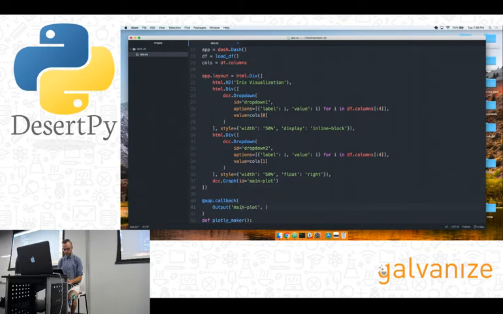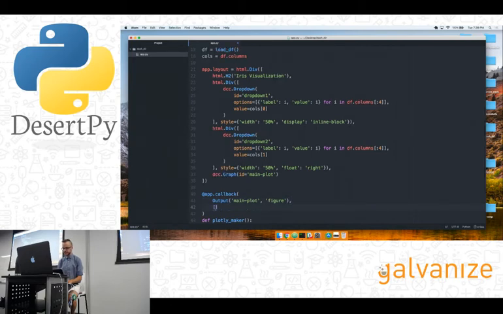All right. The second thing that it needs to know is, like I said, the type. So we're just going to say, oh, it's a figure. Great. And then the next thing it's going to take is a list of inputs. Even if you are only using one input, and this took me like a half hour to figure out one night, so I'm letting you know right now. If you're only using one input in your callback, it still needs a list, okay? You can't just do one output, one input. It's got to be output and a list of inputs.